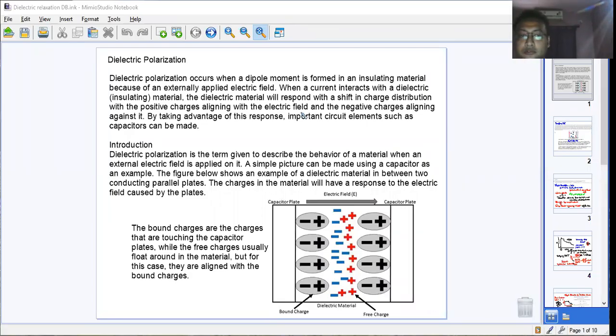So today we are going to discuss the recapitulation of the topic dielectric properties of matter, or dielectric properties of materials. We have firstly indicated what dielectric polarization is and what a dielectric material is. Dielectrics are non-conducting substances, as we all know. They are insulating materials and are bad conductors of electrical current.